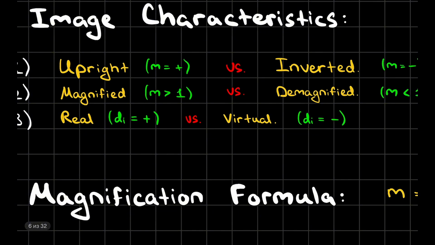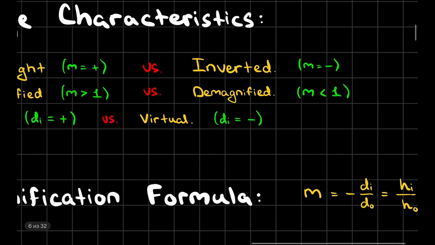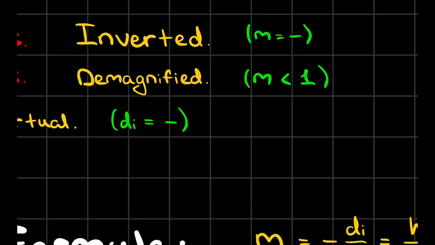If the object is magnified, its value must be larger than 1. It does not have to be positive or negative, it does not matter. The number itself has to be larger than 1. When we talk about demagnified, it does not matter if it is minus or positive. It's not a mathematical thing. When we say -1, it does not mean that it's just less than 0.5 or something like that. The number itself tells us, for example, 0.5, that it just got shorter. If it's positive 0.5 or negative 0.5, anyway, it got shorter.